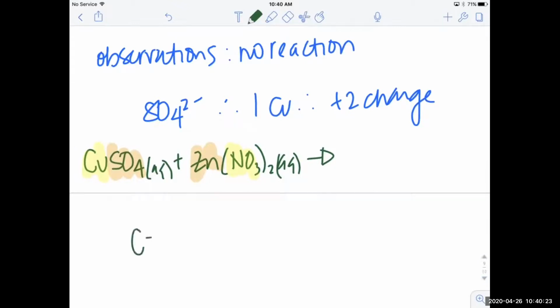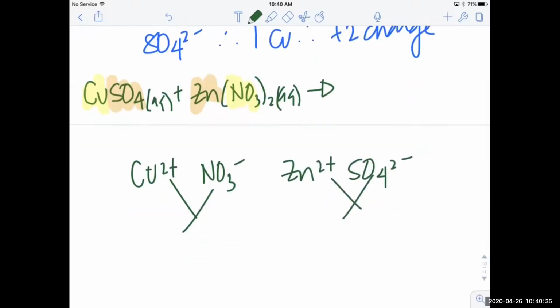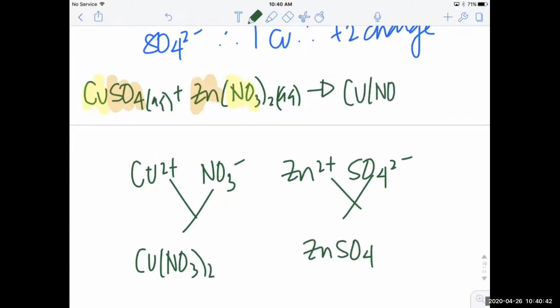So Cu is now going to go with NO3-. Remember, I'm not bringing that 2 over. I will take care of that with balancing. I'm just bringing over the ions themselves. So this just becomes Cu(NO3)2 aqueous plus zinc sulfate. So now I just need to make sure it's balanced. And really the only thing that's not a 1-to-1, or that looks like it's in more than one, is the nitrate, but it's actually balanced because there are 2 on either side.